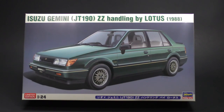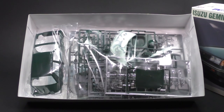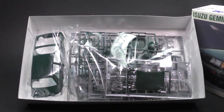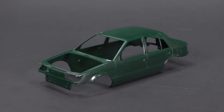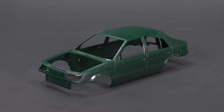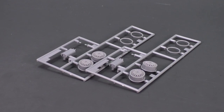With that out of the way, let's get to it and crack open the box. And now we've got the box open. You can see it's molded in a lovely shade of green. I'm just not a fan of molded-in colors on the kits that the Japanese are fond of doing. We'll just take a look at the body — as you can see, it's that lovely shade of green.